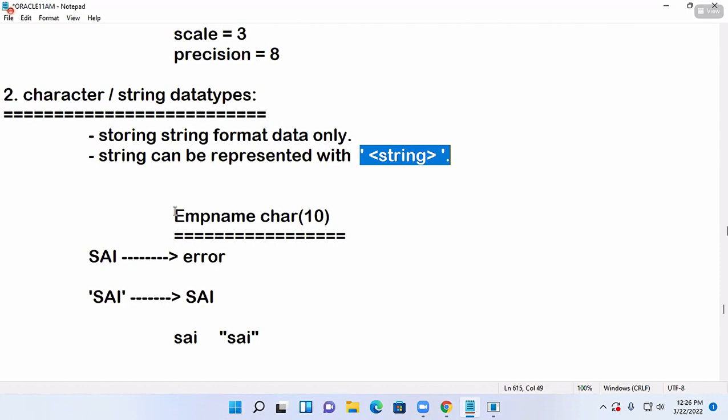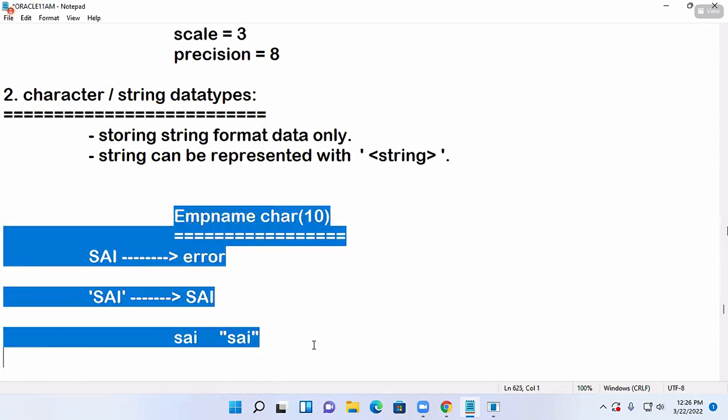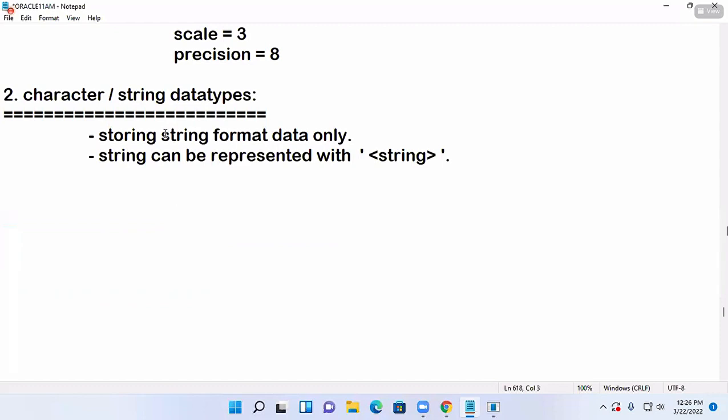So here I said the string format data only is stored. But this string format data, there are two types, two categories it is classified into in database. The string format data is again classified into two types here.